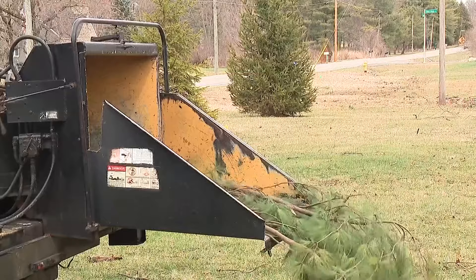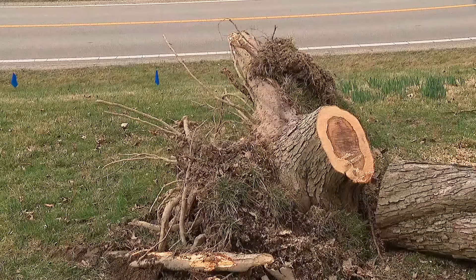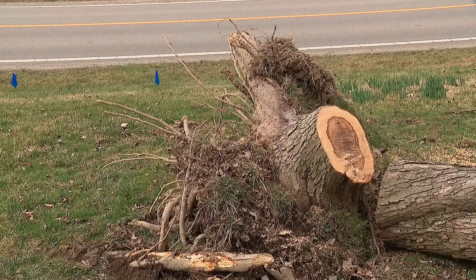After more than four decades in this business, Littler has a plan to tackle the trees after storms like this. We hope and pray that everybody's okay first, and then we just take phone calls and go out as soon as possible to get trees off of houses or blocking driveways or whatever.